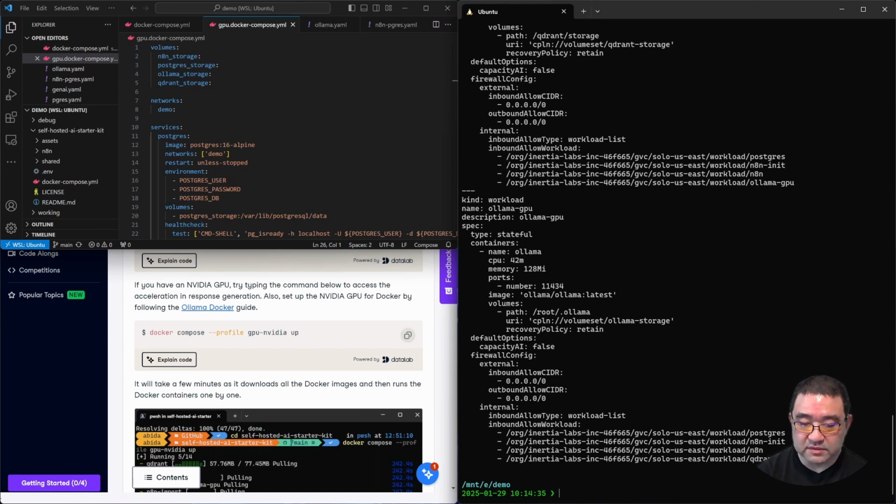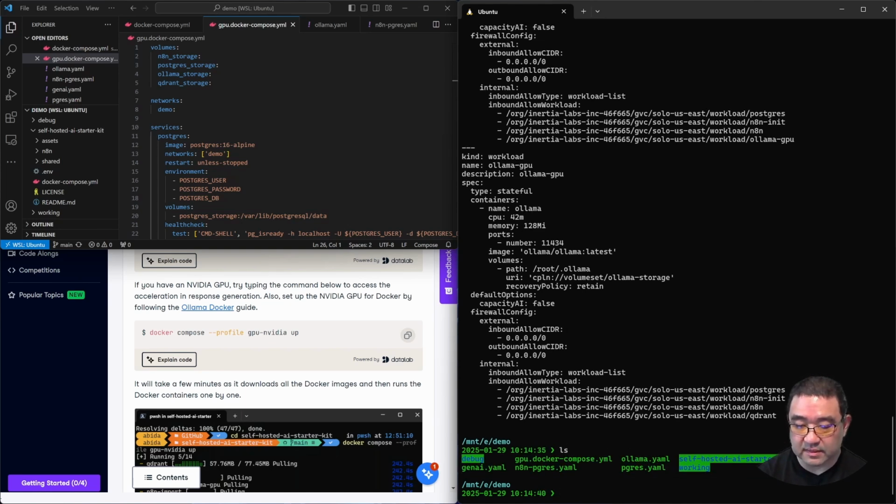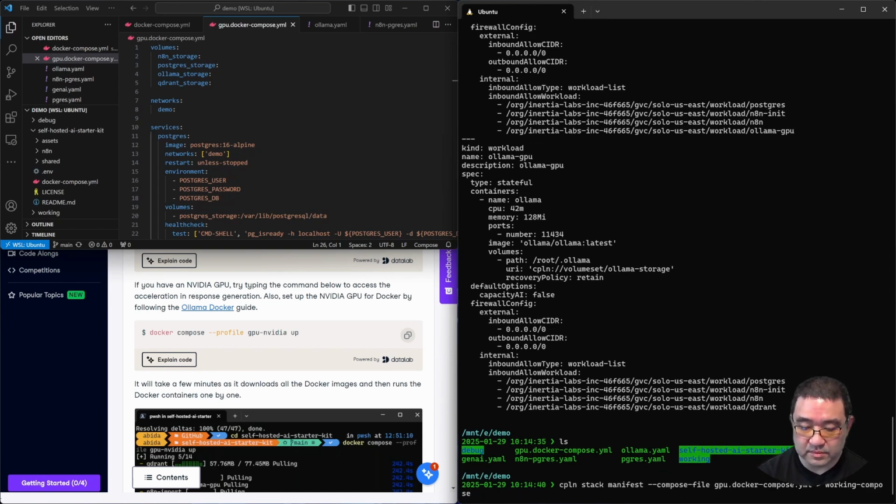Now I've already prepared some files that are working, so I'll leave those alone, and they'll be in the GitHub that I'll make available later. Let's just put it out to a stack manifest. I'll put it to a working cpln compose.yaml.